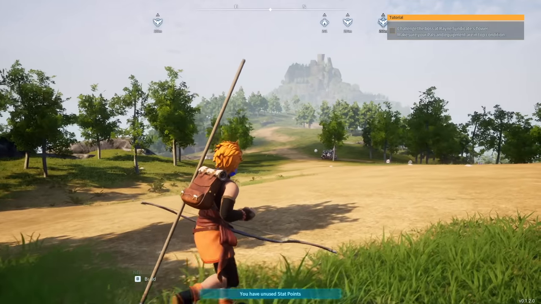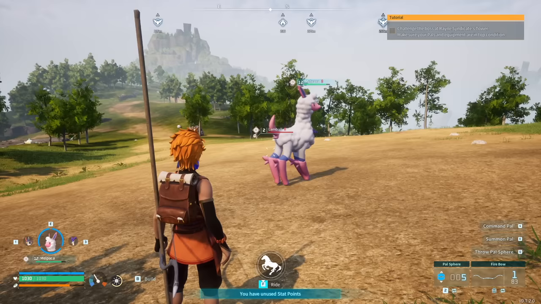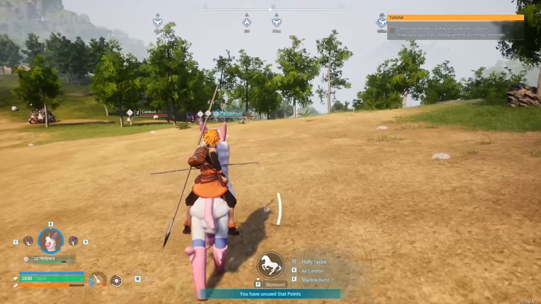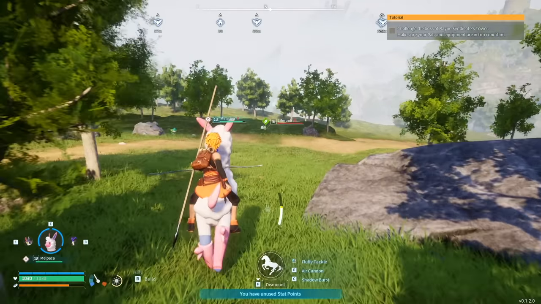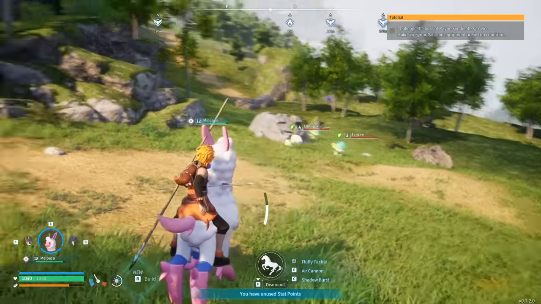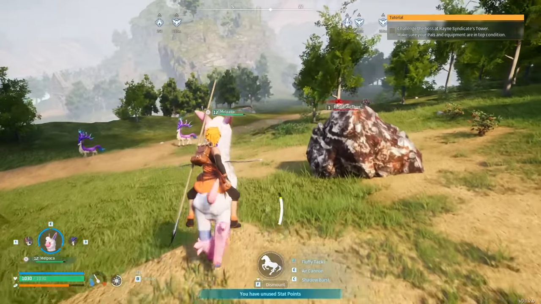Alright, well, let's cruise around for a bit, maybe do some murdering. If you don't know, you get different resources by killing different pals, like you can get wool from killing the lambs. And most importantly, right now, you can get flame organs from killing the fire foxes, which is what I need. I'm going to need more flame organs to make more fire arrows, to repair my fire bow, and to also repair the armor that I'm currently wearing. So let's see if we can find some of them.